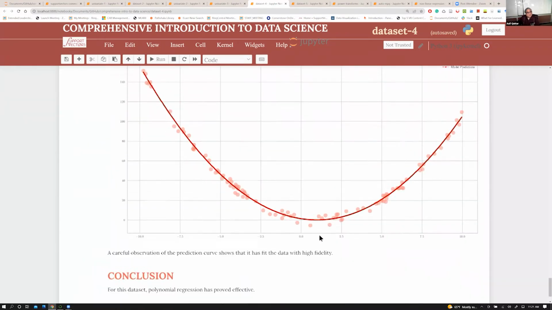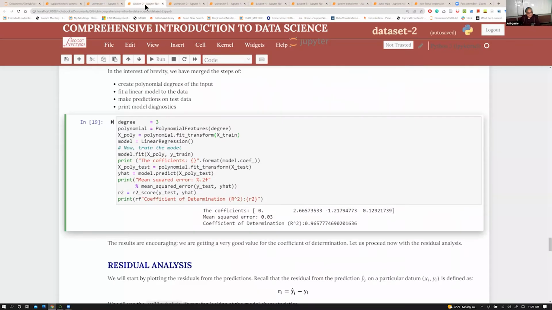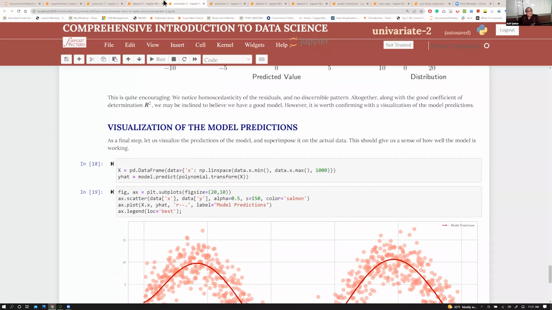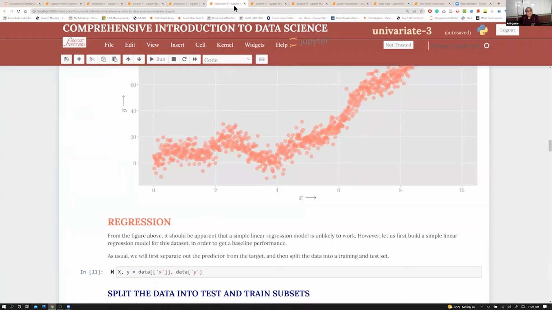Right. So this is it. I'll let you play with that. That too is your homework. So Kyle, we are going to release univariate. Which ones are we going to release? Univariate 1, dataset 2, and that is it. Then univariate 2, 3, and dataset 4 are homeworks. So we just give links to the CSV files. Just links to the CSV files. Okay. And just put instructions on Slack that these are homeworks. We'll release this after a few days.